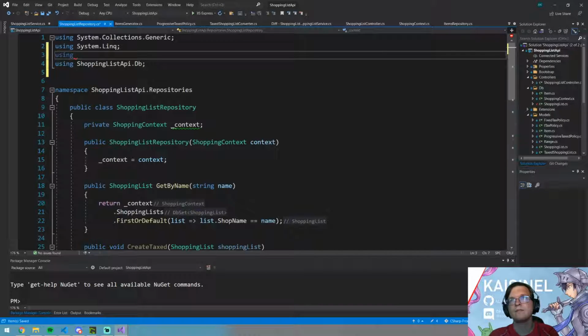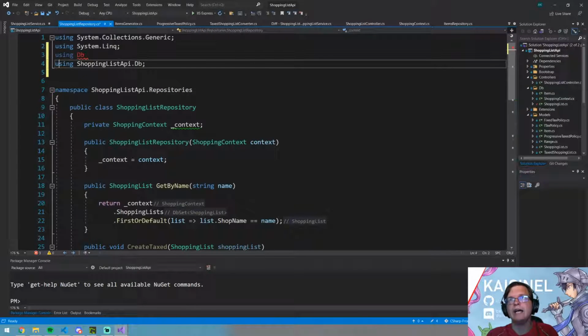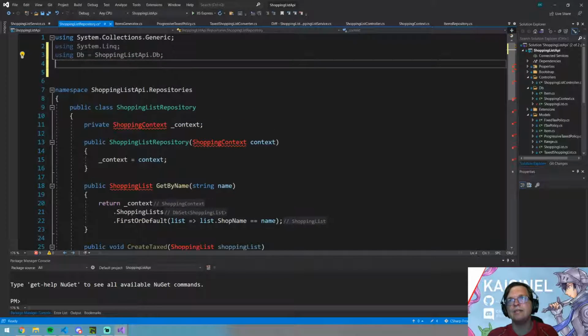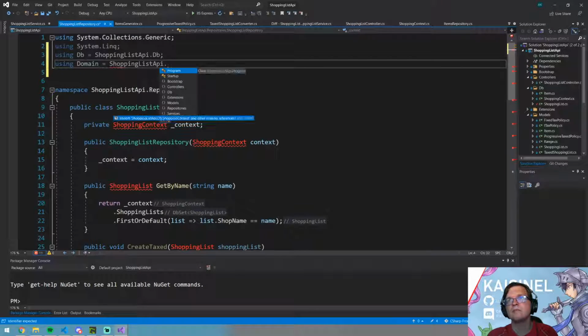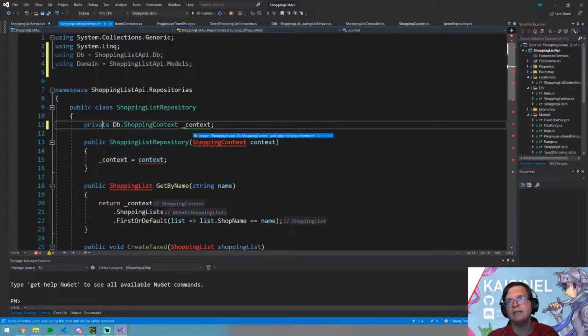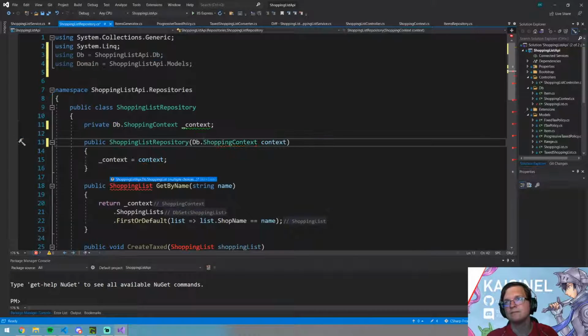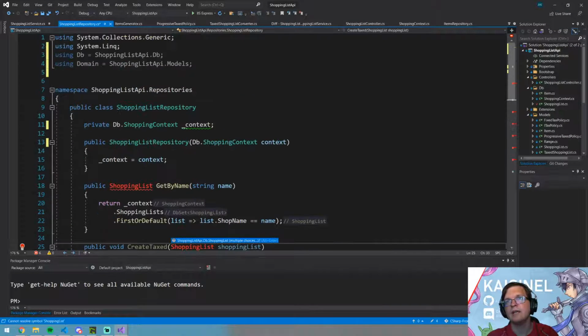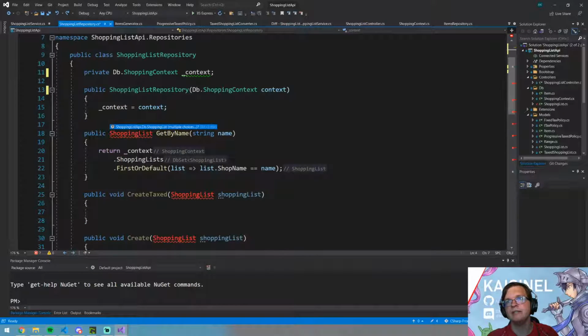So we will have two using statements, which I alias with db and domain. Like this. So this one is actually db. And everything here is actually domain.